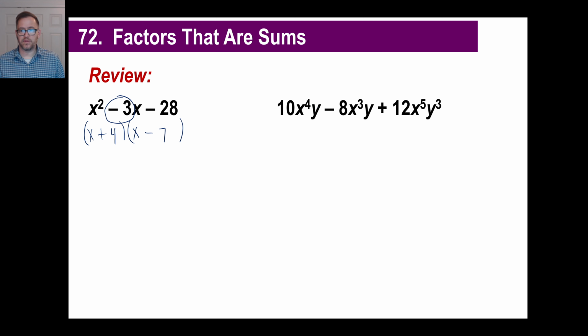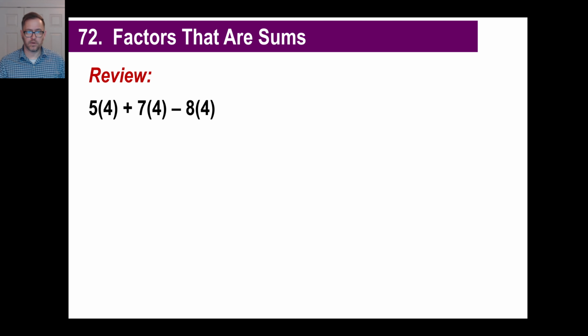Okay, and remember these over here, right? We just look at this and we say, okay, what is the biggest thing that goes into all three of these? Okay, that's a 2. All right, x to the 4th, x to the 3rd, x to the 5th. Maybe x to the 3rd goes into all of those, and then there's a y, a y, a y. You pull that out, and then you see what's left. If you can factor the trinomial into two binomials like that, you do the same thing, okay? Today we're going to look at a slightly different twist on that, but let's look at this one first.